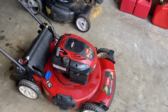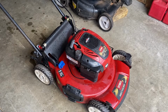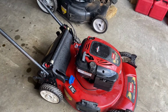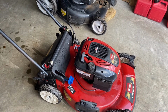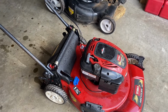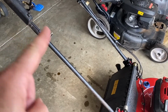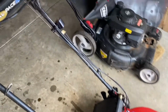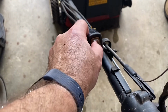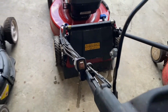Anyway, this is a Toro Recycler, 7.25 gross torque, 190 cc. This is probably one of the last versions of the Quantum engine, because I didn't think they went over 7 horse. Anyway, this has a blade clutch, personal pace, and this looks like it's a blade stop as well.